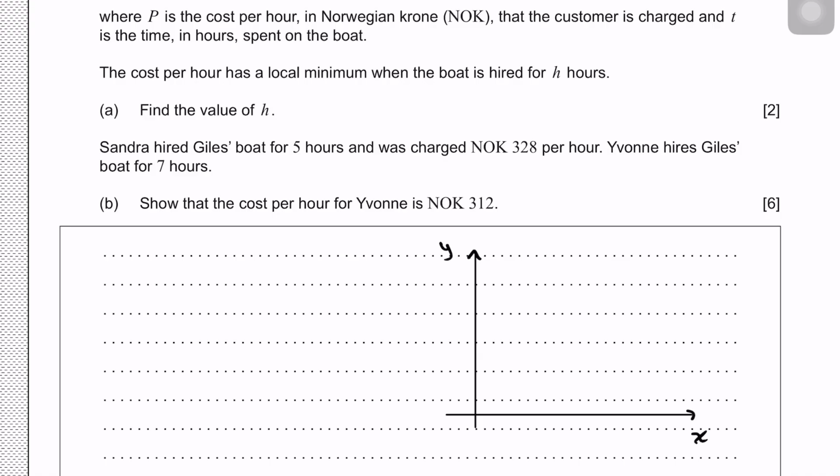Let's say we have some kind of cubic function like this. How can we use our derivative to find a local minimum or a local maximum? So the derivative is another word for the gradient function. It tells us the slope at any given point, the instantaneous rate of change.